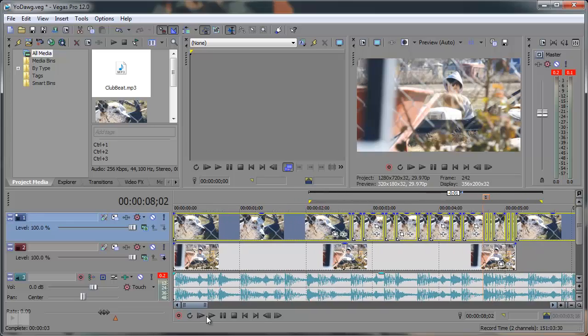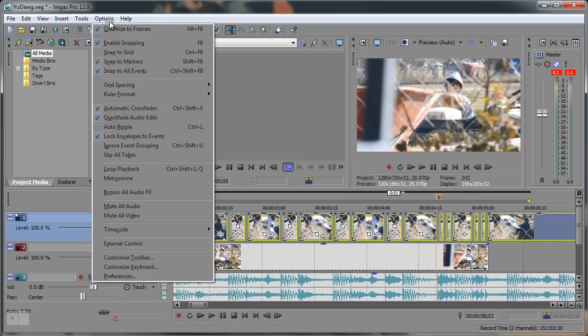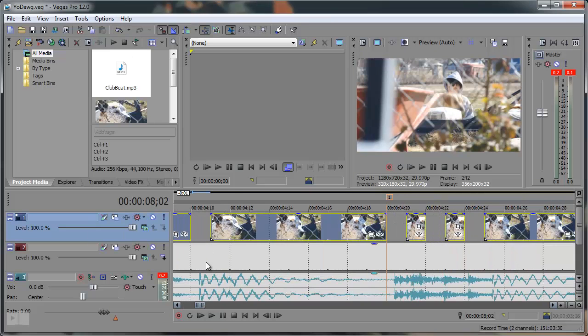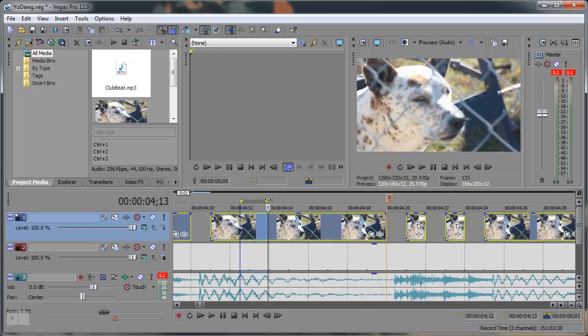Okay, and then again, if you really need to get precise, remember you can turn off the quantize to frames here in the options. It's just, you really need to watch what frames you're moving in. As you can see here, from 10 to 11, I'm selecting only one frame there. If I turn off quantize to frames, the single frame snapping doesn't really happen. So you can see I can move this far and the frame doesn't go. So you don't get the frame snapping as you do with the quantize to frame, since you can move freely.